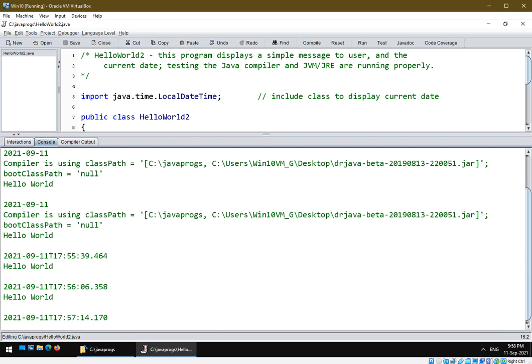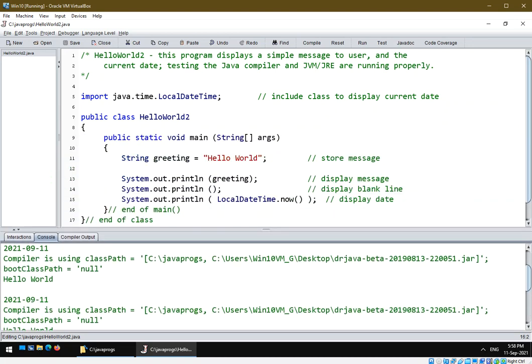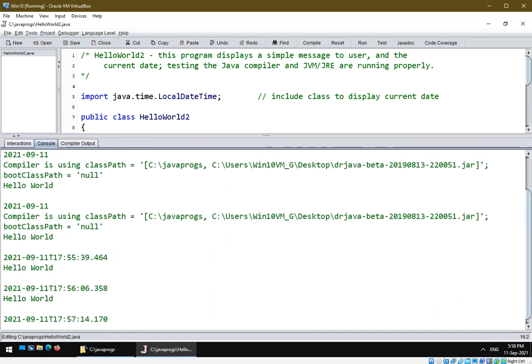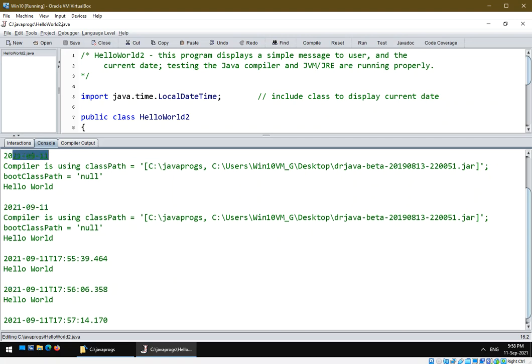So how do we capture the output? Well, the idea is we make sure that our program is finished. So our program is finished. I'm not going to make any modifications to this. I think I like the way it is right now. And I've run it a few different times, as you can see. We've got 3 different time entries here. We've also got it where it only displays the date. So we've got a couple of runs only displaying the date itself. So here's how we capture the output.